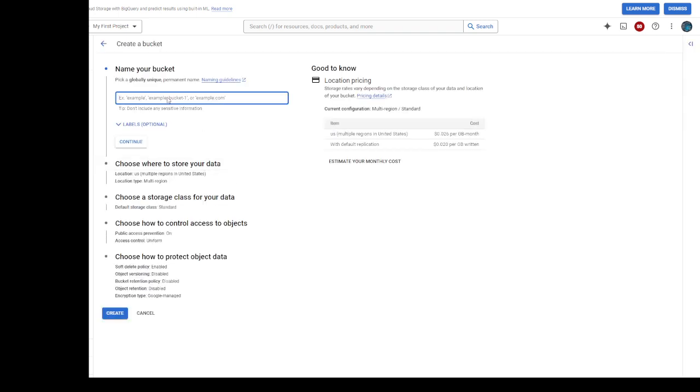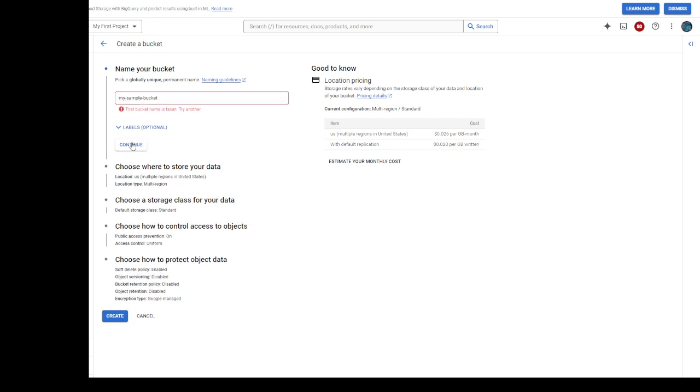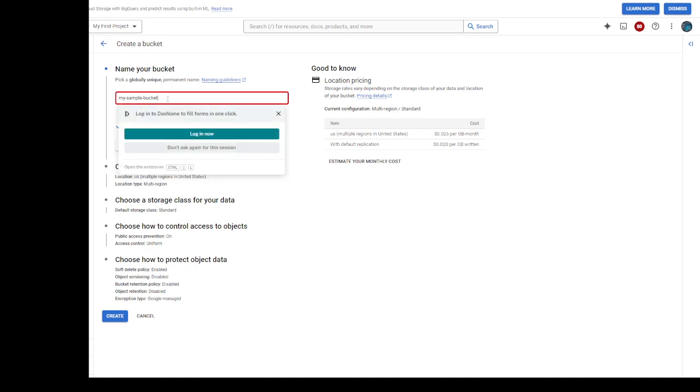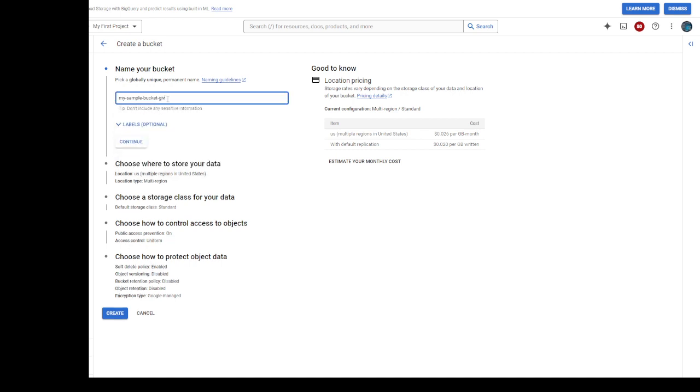You give your bucket a name. Let's call this my sample bucket. You hit continue. Oh, somebody already got this. So let's call this my sample bucket Gibby InfoTech.